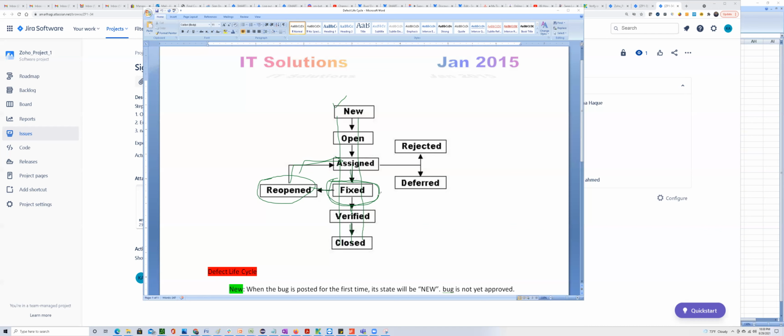There is a prioritization process in place. Just because you log a bug, do not assume that it's going to be fixed. The bug gets fixed based on the priority, based on the importance, based on the necessity. So there are different statuses, like I mentioned before: blocker, critical, high priority, medium priority, and low priority. The blocker will be fixed immediately, as soon as possible, because you're not able to log into the application.